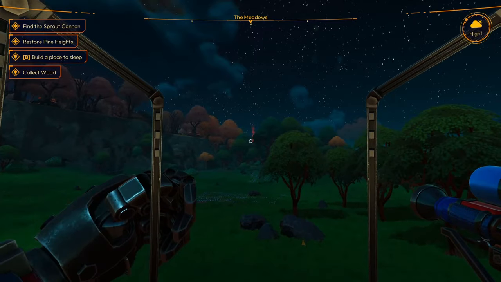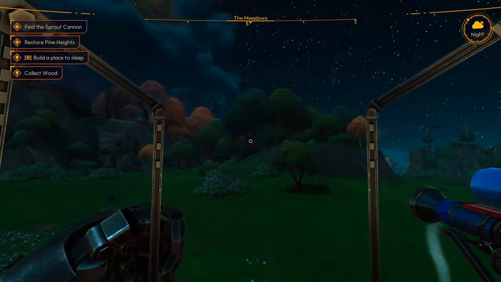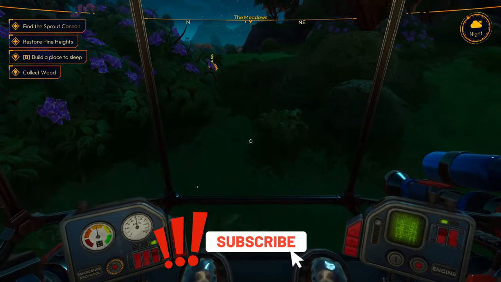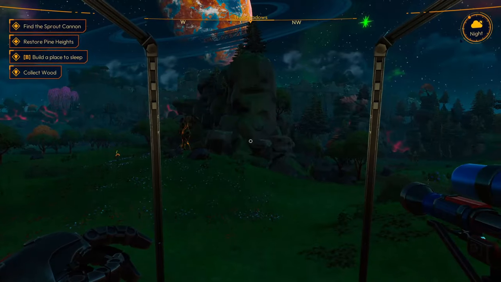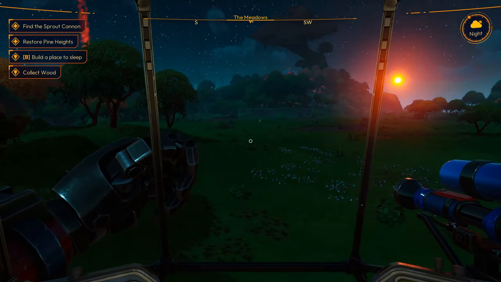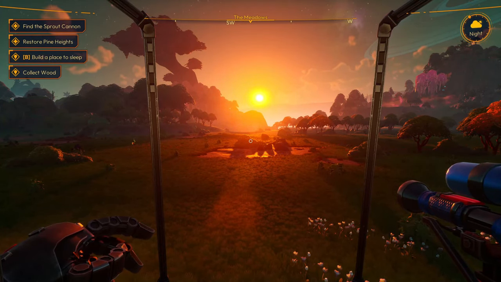Oh, I see smoke. Okay, so there's smoke right there. So maybe that's the sprout cannon. All right, so let's head over this way. We're gonna go around this corner and then we're gonna find that smoke. Oh, what just happened? Oh, I ran over a turkey and he did not like that apparently. Oh, the meadows. So we're in the meadows. Oh, okay, I'm starting to figure this out. So I'm guessing if it says Pine Heights, that's where Pine Heights is. Oh, look at the sunrise. Wow. Let's take a moment to enjoy this.